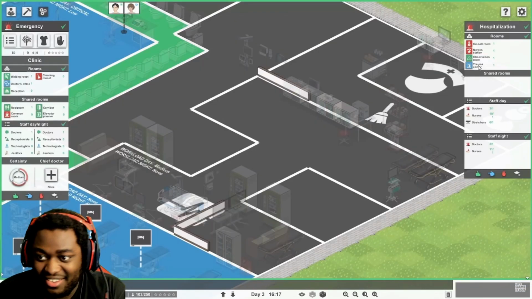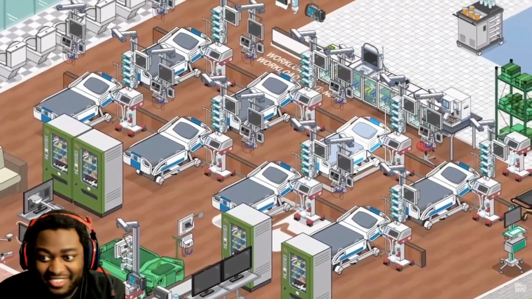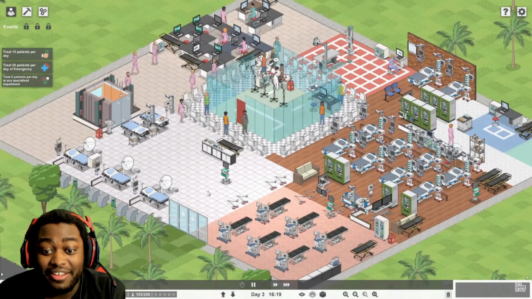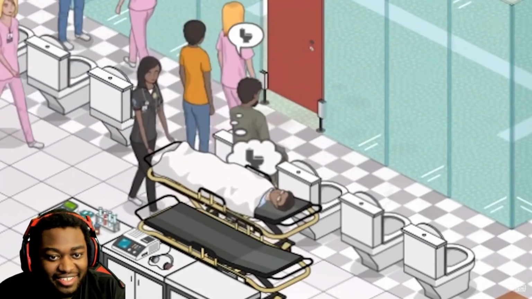Okay, so it sounds like we need more ICU beds. It's hard to tell in this garbled mess here, but these are all the ICU beds we have now. Oh my god, we're almost like a real working hospital. I mean, we break all HIPAA violations. You could really just stand outside and watch all the action happen.